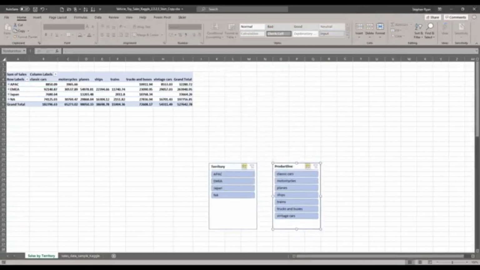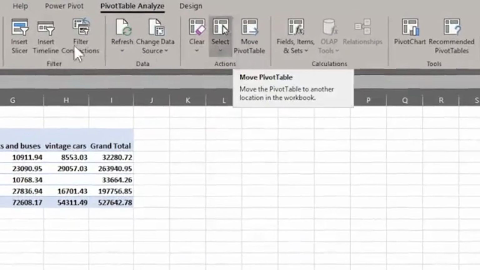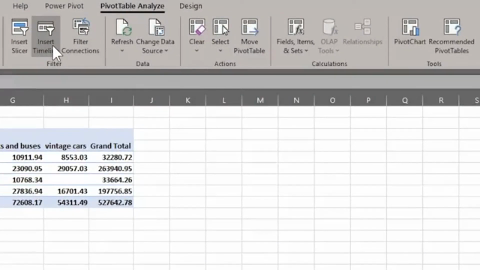The last useful feature for pivot tables we are going to look at is timelines. A timeline is another type of filter tool that enables you to filter specifically on date-related data in your pivot table. This is a much quicker and more effective way of dynamically filtering by date rather than having to create and adjust filters on your date columns. We can add a timeline for our pivot table either from the Pivot Table Analyze tab or from the Insert tab. Again, ensure you select any cell in the pivot table first.